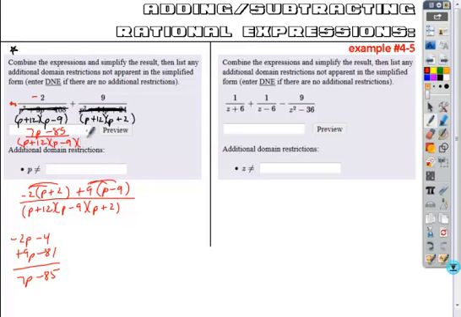The order that you write your factors isn't going to matter. Just make sure you have grouping symbols around them all, or use the equation editor to put them all in the denominator. And so the only other thing I have left is I look for any additional domain restrictions. Since I'm working with just a simplifying of a fraction, I take any canceled factors and identify those domain restrictions. Nothing got canceled, so this would be DNE. Again, doesn't mean there's not domain restrictions. P can't be negative 12, 9, or negative 2, but those are all apparent in that simplified form, so there's no additional ones.